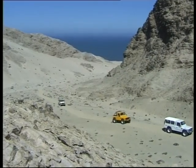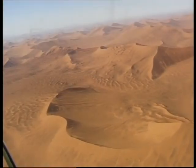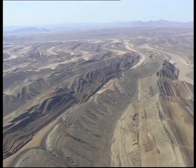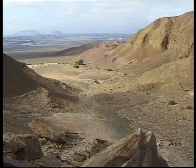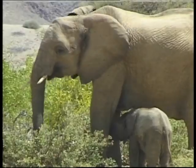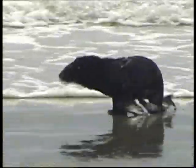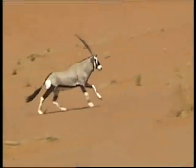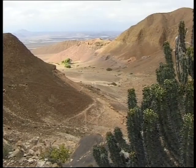The Namib Desert is one of the world's last wilderness areas. The ever-changing dune landscape, the mysterious rock formations, its majestic solitude, but most of all its biological diversity with animals and plants adapted to the utmost limits in order to survive — all these factors add up to make this place of fragile beauty one of the most unusual desert environments in the world.